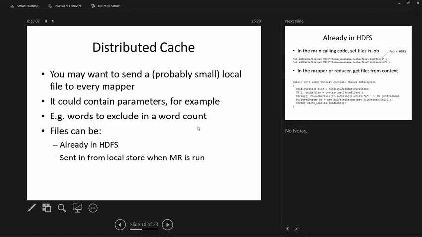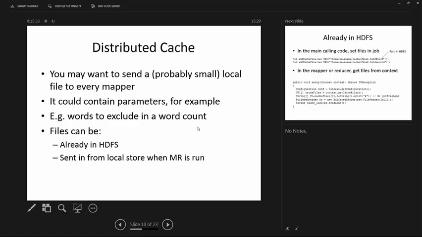All right, so that's parameters. That's if I want to just send in a small number of things. Or it might be, when you did the word length count, you might want to send in a single parameter that says ignore words less than this. That might be a nice thing to try in the lab. You send in a number, and it ignores words with fewer than, say, 3 characters in them. Have a go at that.